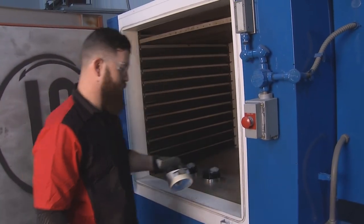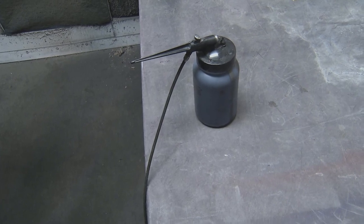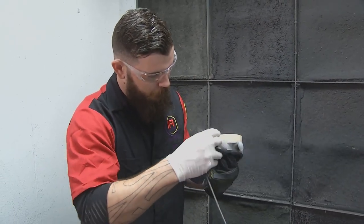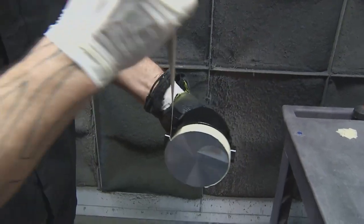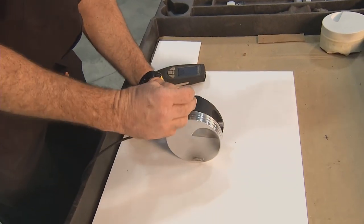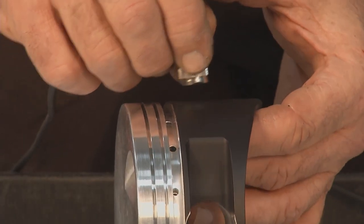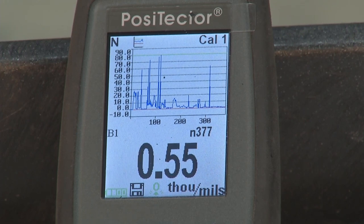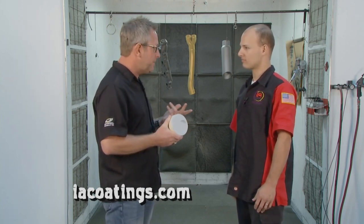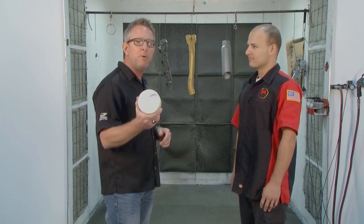The spray booth isn't enclosed as you might think. It's got a one-to-one air intake and exhaust - a fresh air intake that takes air from the environment outside the shop, and an exhaust. So none of the air in the shop will actually cross the invisible barrier. It's almost an invisible curtain. Once we've got the dry, complete product, there's a quality control step - it goes over to our quality control manager who uses a dry film thickness gauge to check what the film thickness is on the skirt and top to make sure it's within specifications. The piston comes out of the oven with coating on the top and on the side - a finished product. This piston is going to run well and protect itself with the right coatings.